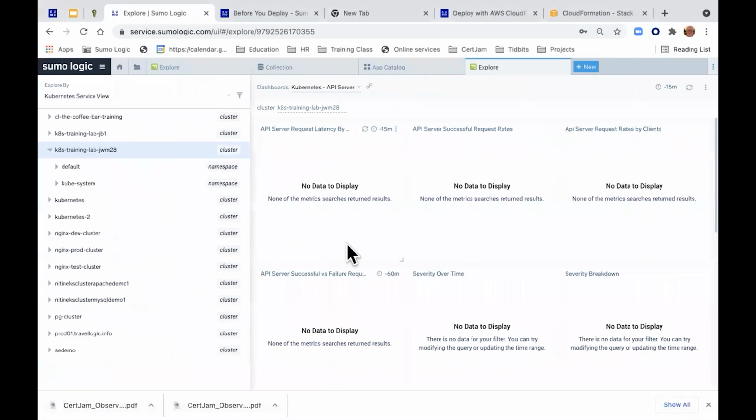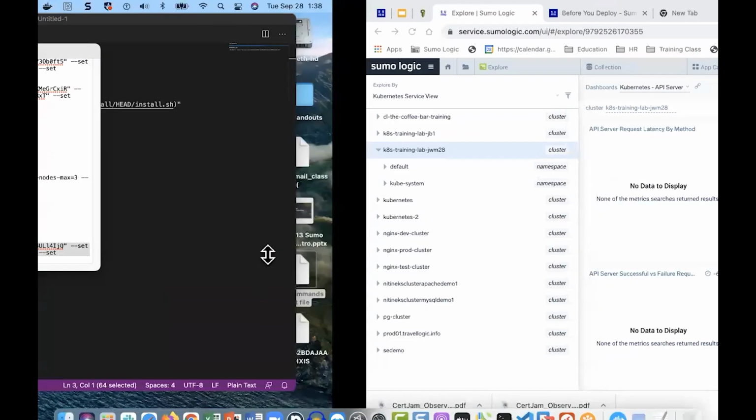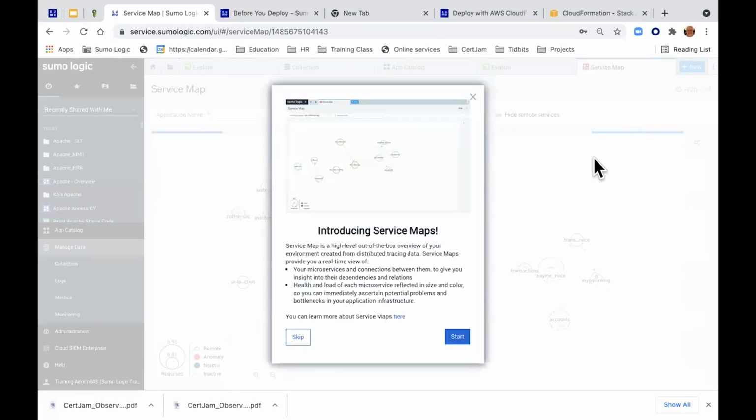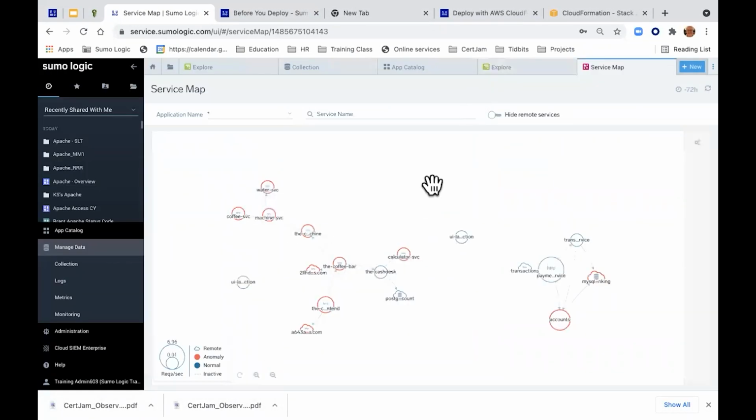Now, the other problem I've got is that that Kubernetes environment isn't really running anything like a web server. So I'm not going to see any tracing data in here. Once this command runs, and if I go to new, and if I go to my service map, I won't see my Kubernetes environment until some data comes in here and generates a trace. Now, if I have a web server on there, if I have some sort of transactional service running on there, I'll start seeing that data. But I don't have anything running on that Kubernetes cluster. We just stood up that cluster.